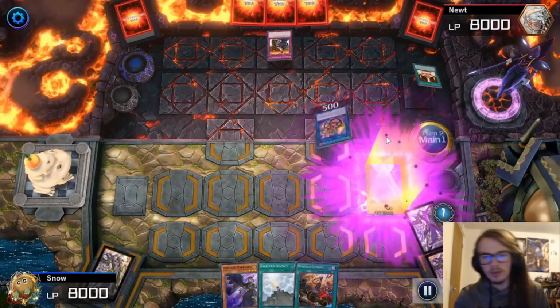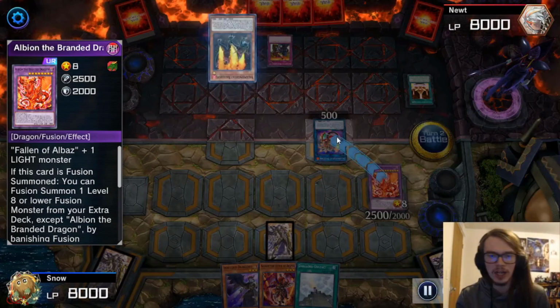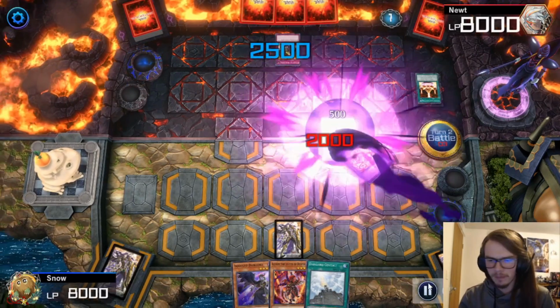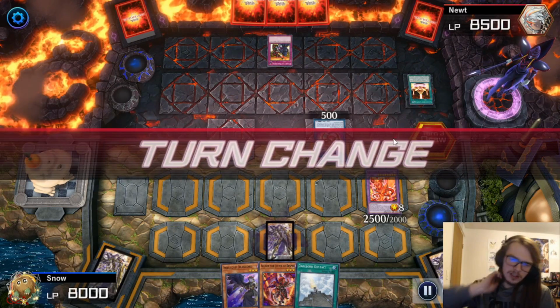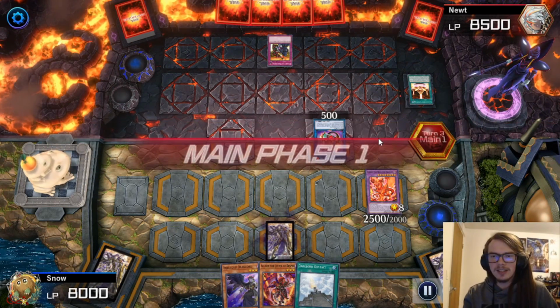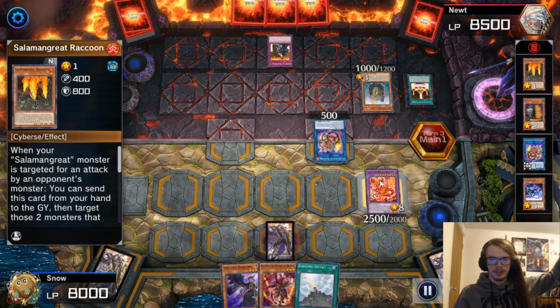Fantastic. So the only thing I can realistically go for, actually, the only thing I can go for is Albion. I literally can't go for anything else. We're going to go to battle. They're gonna boost, I guess, and I mean, it doesn't die. They gain some life points. Sure, I don't know why they're playing Raccoon, but sure.